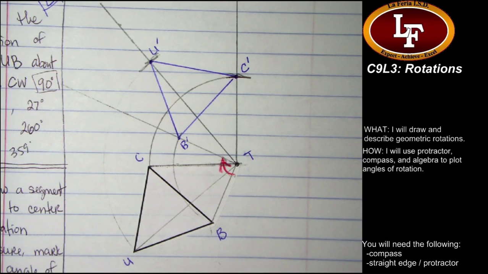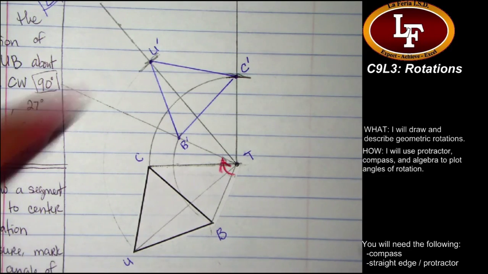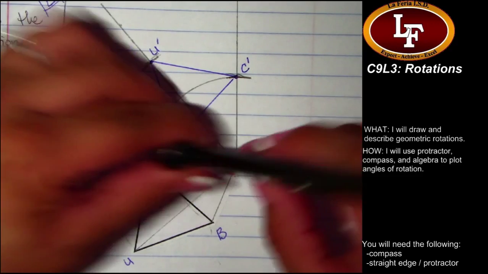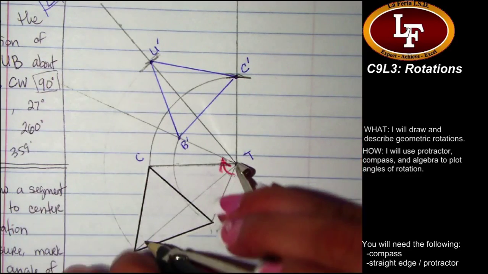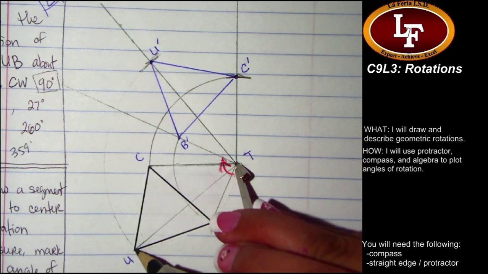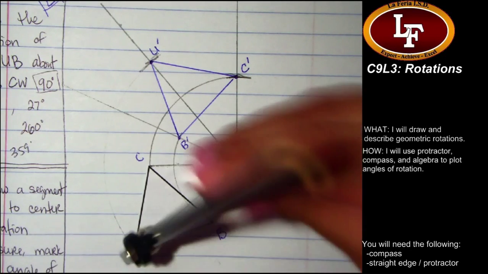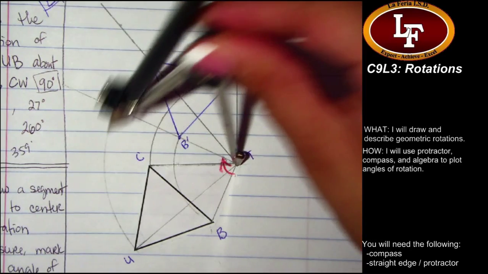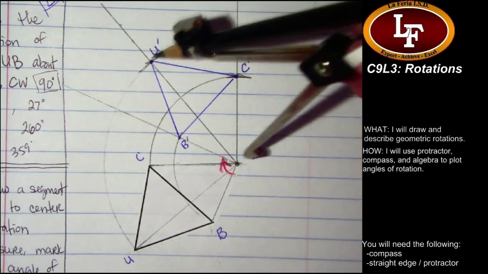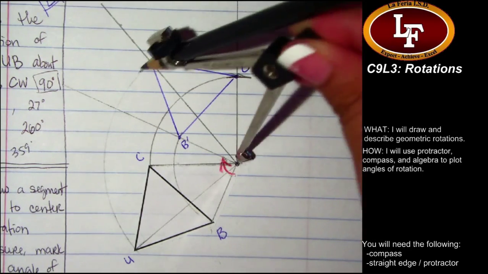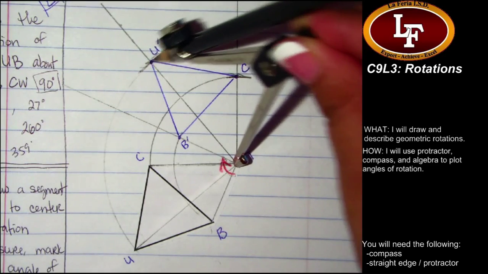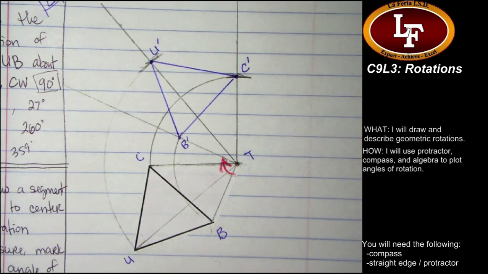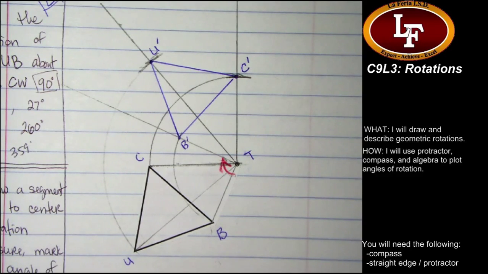Where did I lose you? When you drew the second thing with the compass? This one? Yes. I went from the center of rotation to this vertex, and then I just drew a big arc from there until I ran into that line of rotation, the other part of the angle of rotation. I did it wrong. I have no idea what I did. Okay, no problem. I'll go around and look in just a moment. All right, that's it. Thank you very much.